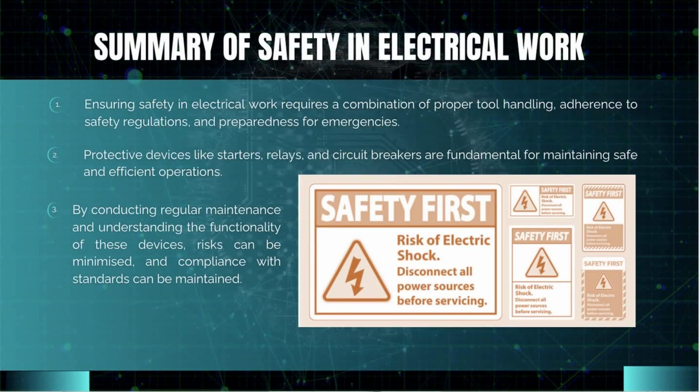To summarize, ensuring safety in electrical work requires a combination of proper tool handling, adherence to safety regulations, and preparedness for emergencies. Protective devices like starters, relays, and circuit breakers are fundamental for maintaining safe and efficient operations. By conducting regular maintenance and understanding the functionality of these devices, risks can be minimized and compliance with the standards can be maintained.